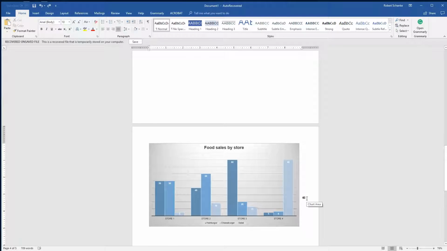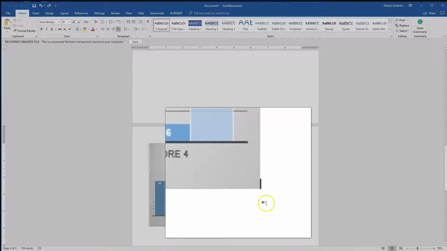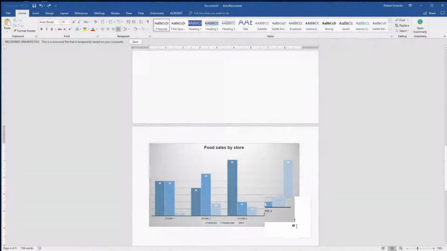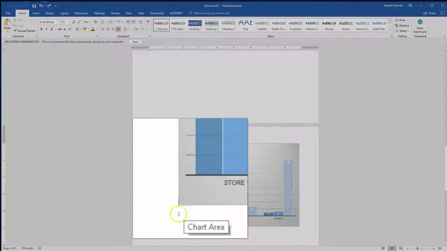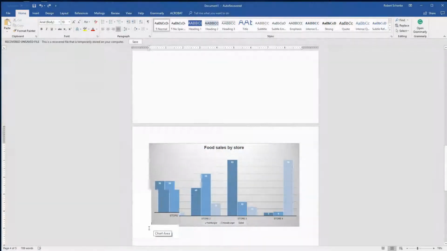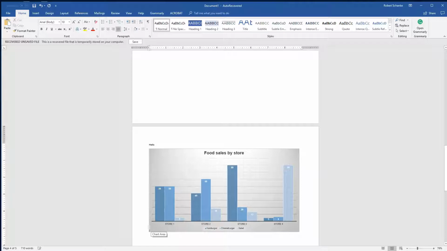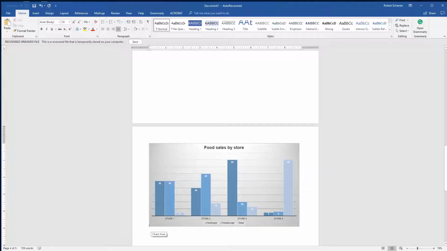One is I can add some text in front of it. How do I do that? If I look way down here in the corner, there's a little blinking insertion point. That's where I am now. I want to hit the left arrow key or the home button on my keyboard, and when I do that, it moves over here. So now, remember we talked about earlier with positioning, it's going to go in line with the text. So if I start typing hello, I moved the insertion point in front of the picture so my text goes in front of it. So let me get rid of hello.